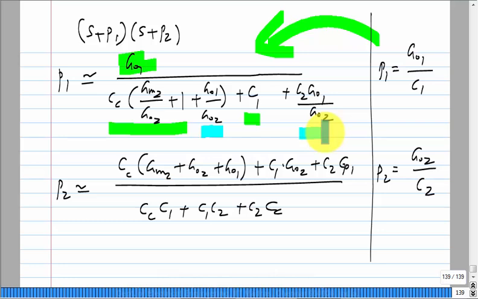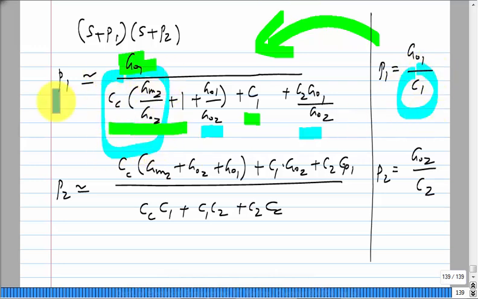First of all, let's assume for a moment that CC comes out to be in the same order as C1 and C2. This may or may not be true, again we have to check. But in that case, which is the most dominant term in the denominator? CC times GM2 by GO2. Okay. So, it is very closely equal to the conductance at the output of the first stage divided by the Miller multiplied CC. Predominantly now, earlier the pole was determined by C1, now it is determined by that. And in fact, to a first crude approximation, we can take the first pole to be exactly equal to that.